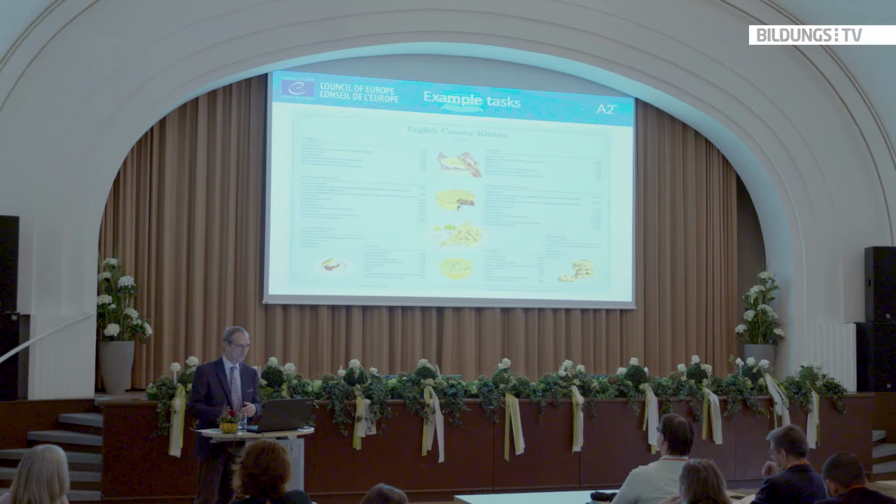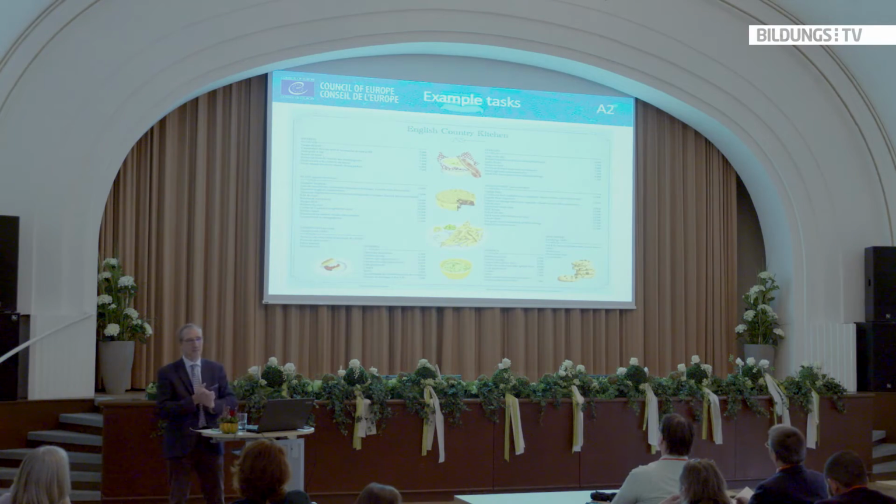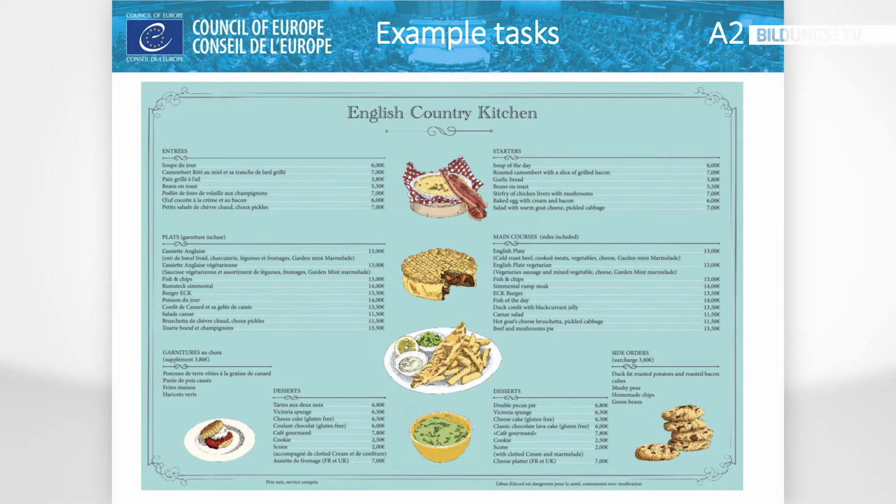For example, here you have a menu which happens to be in 2 languages. It's in English and French, but you can't read it, but it doesn't matter. You see it's got various things in the middle, and on the left, they're in English, and on the right, they're in French. This will be more useful when you see a copy of it on the website.